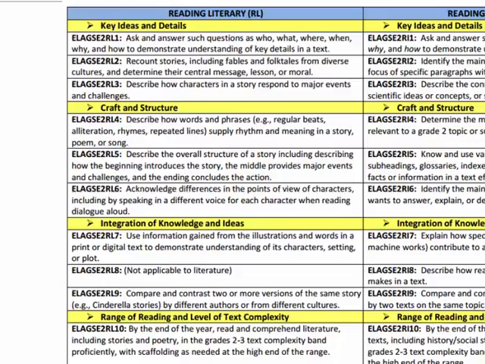The reading standards move students deeper into a text. Key ideas and details: what does the text say? Craft and structure: how does the text work? Integration of knowledge and ideas: what does the text mean? And lastly, thinking about range in reading and level of text complexity: what does the text inspire us to do? This is where writing is born.